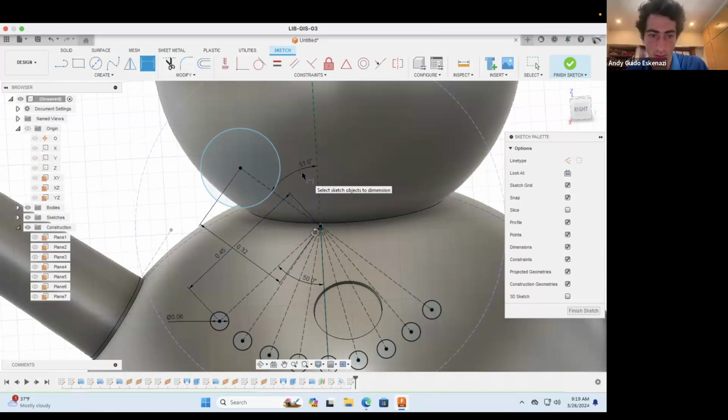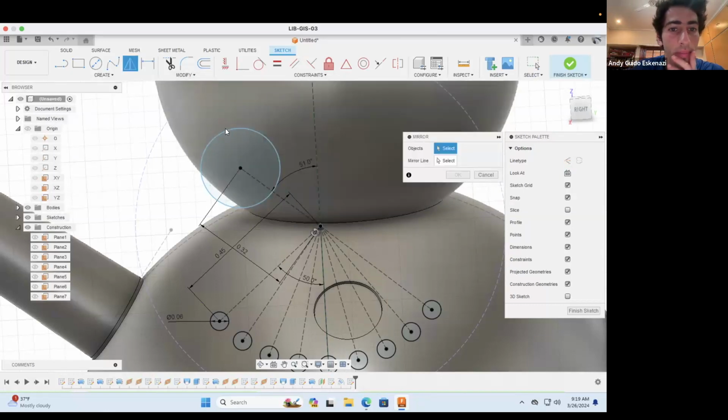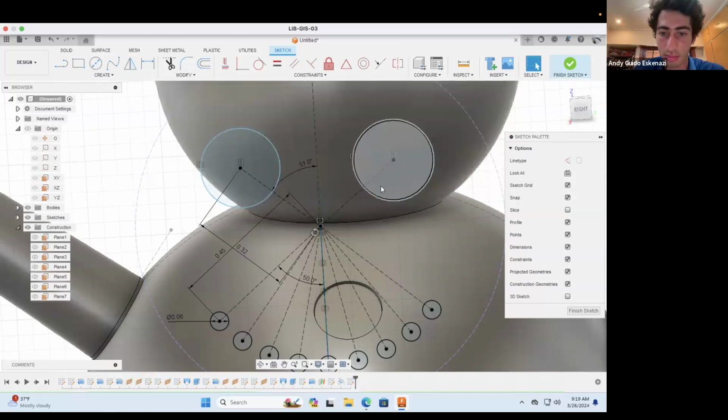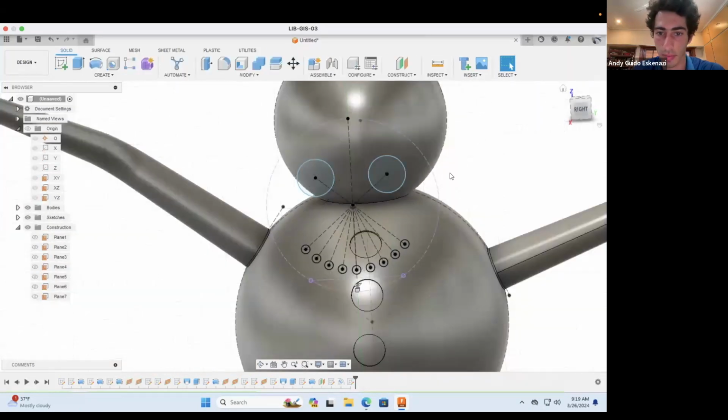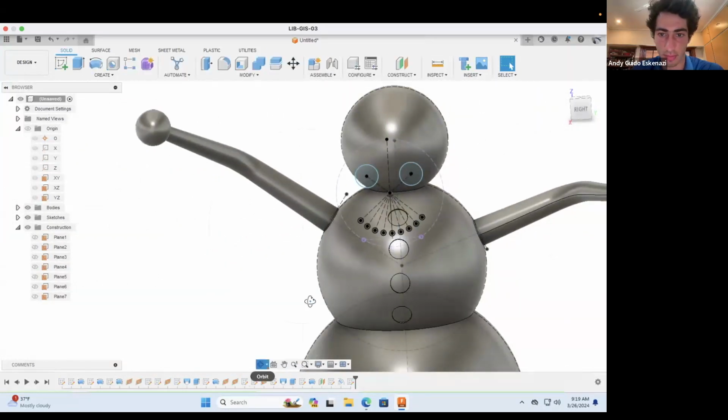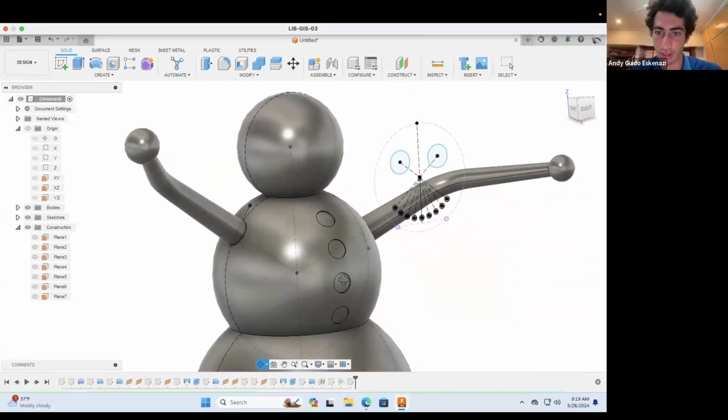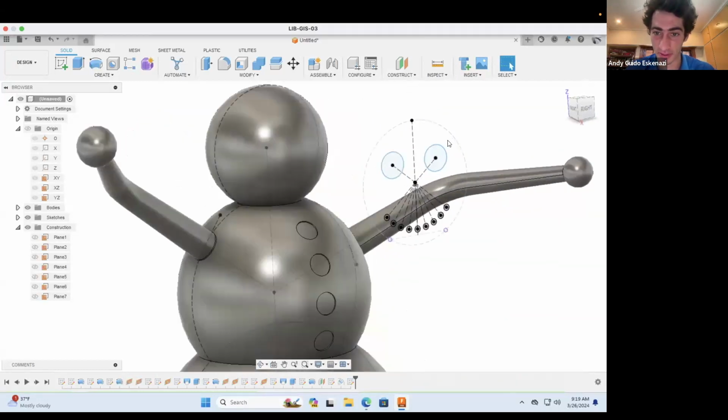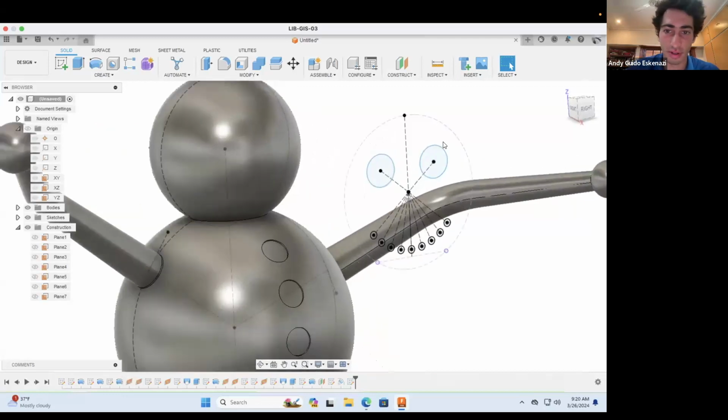Excellent. So now we're going to do a quick mirror. This guy, that line along this mirror line. Okie dokie. So we got something that hopefully is not as creepy as it looks from that sketch, but we'll give it a shot. I just should have defined those circles, but that's fine.